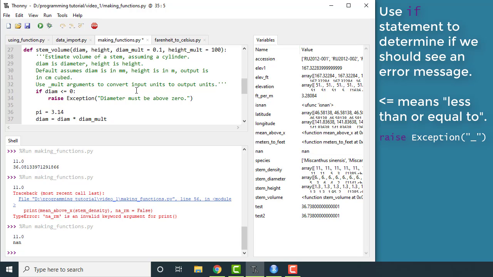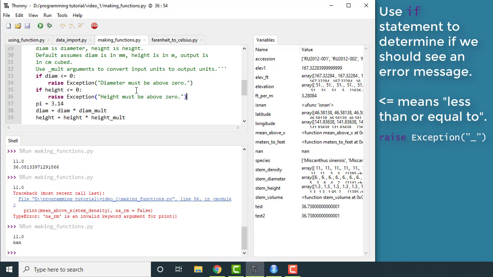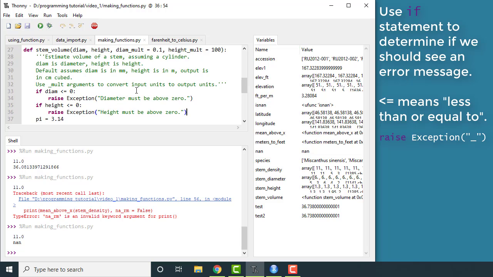And then maybe I'll put in a similar one for height. Right, because these are plants, I'm never going to have a 0 diameter or height, and that might mean that someone entered something wrong, or they put 0 for missing data or something like that. So I want to know about it.